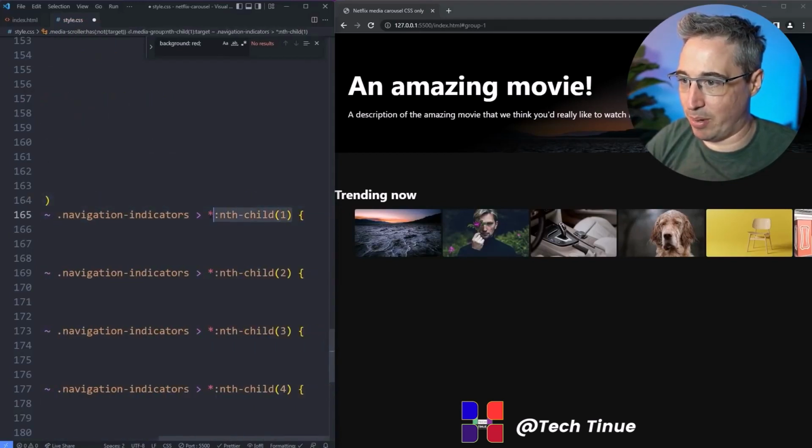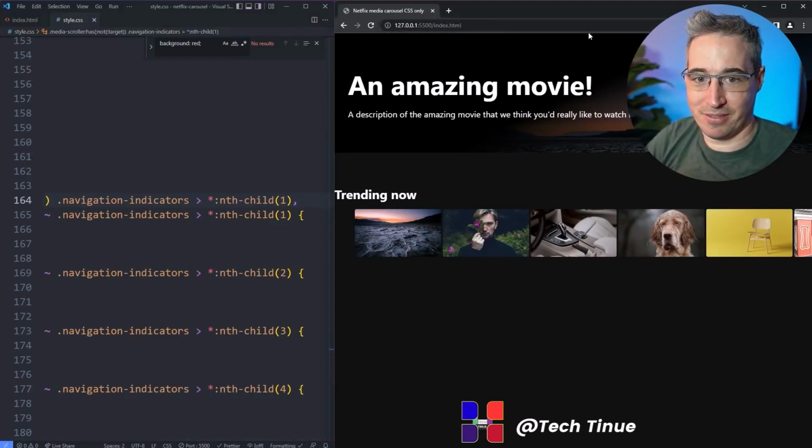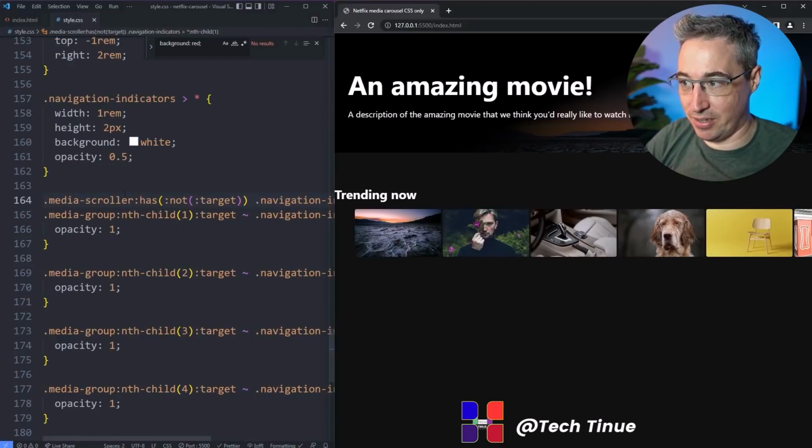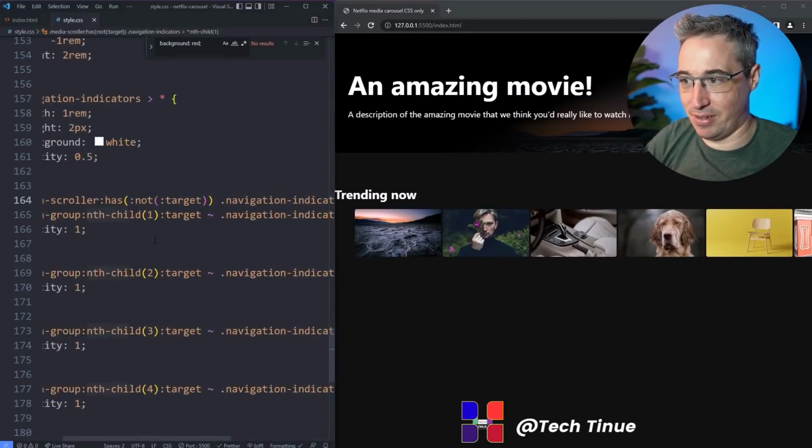My brain can't wrap my mind around this. We need this whole thing. There, okay, so that means that if nothing, oh no, this is targeted, no target. Okay, good. So if nothing is targeted inside the media scroller, my first navigation indicator is going to be turned on.